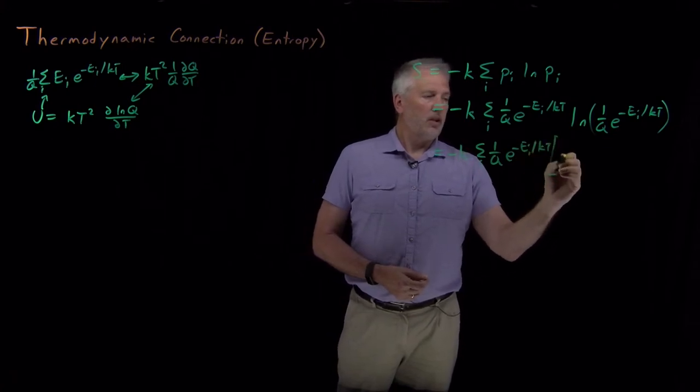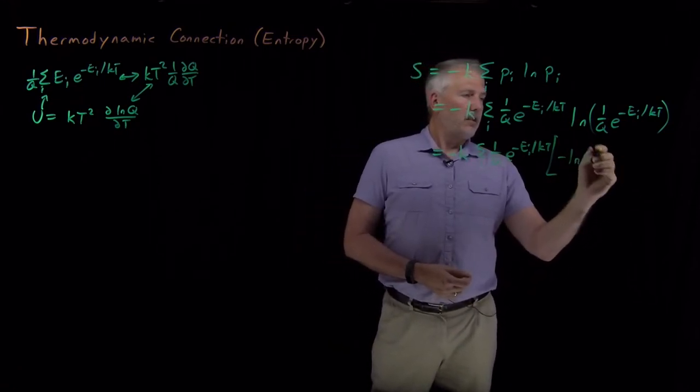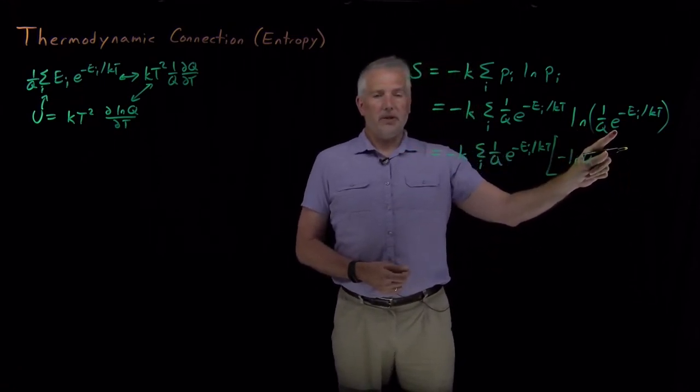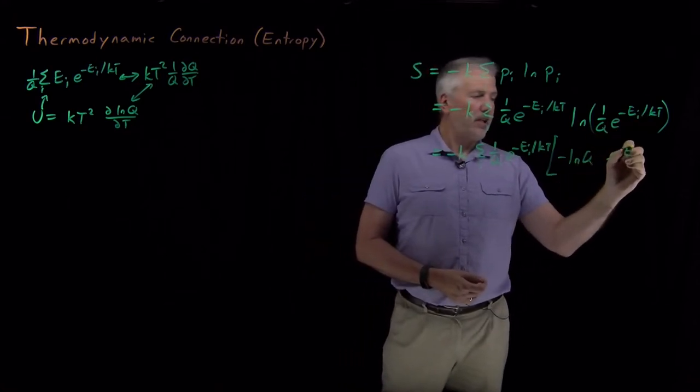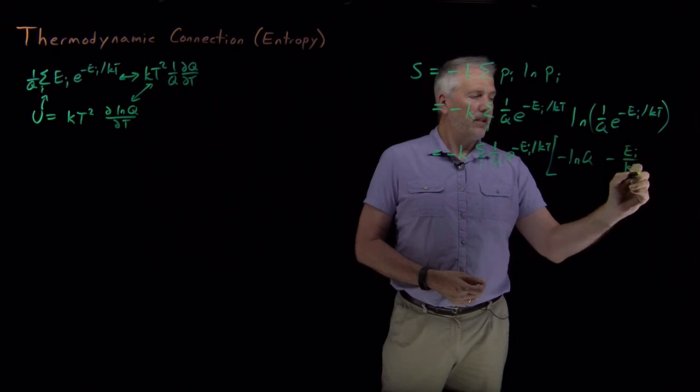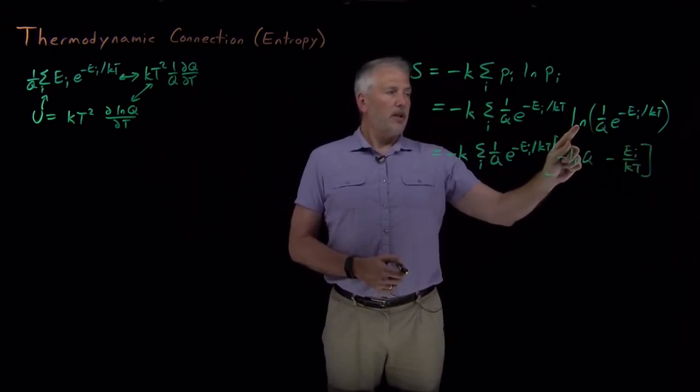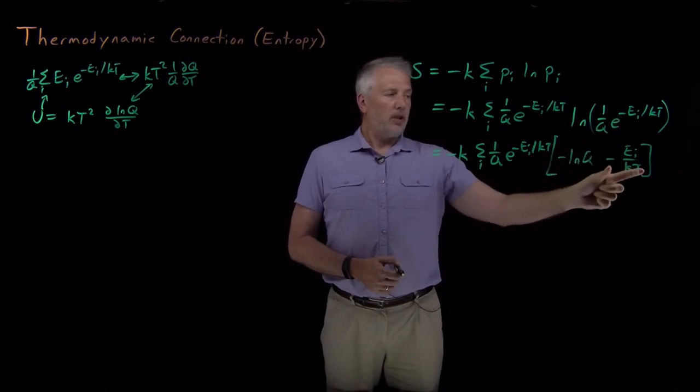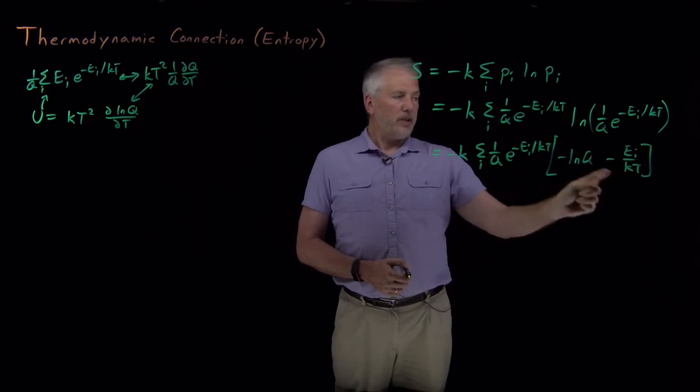I've got negative log of q and positive log of the exponential, but of course, log of an exponential is just the exponent. So I've got a minus ei over kT as the log of the exponential. So I've done two things here. I broke up this log of a over b as log of a minus log of b, and I've also written the log of the exponential as just the exponent.